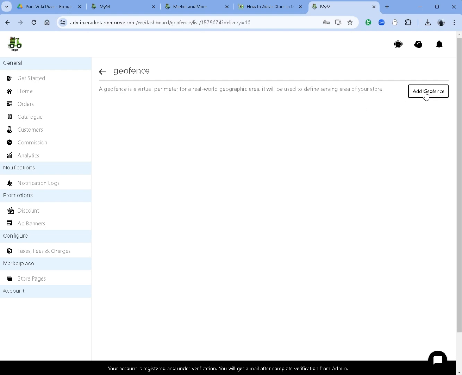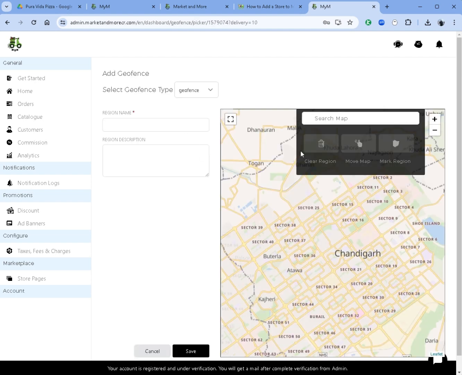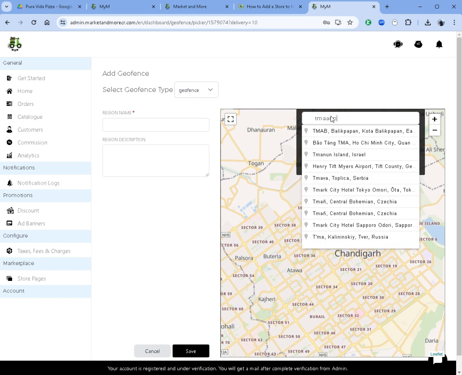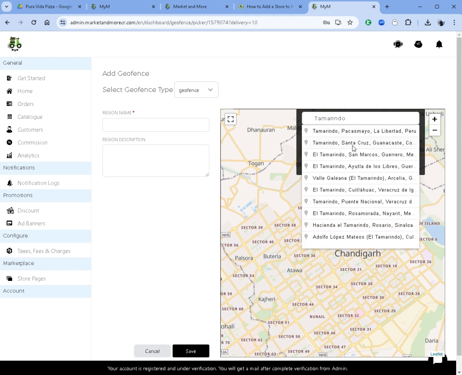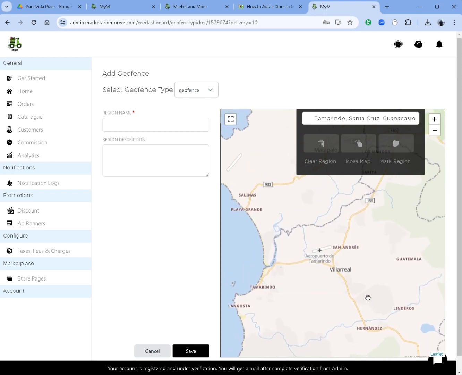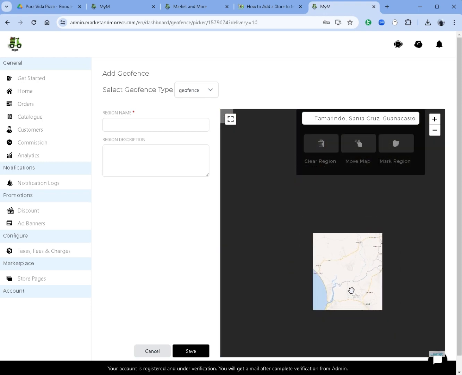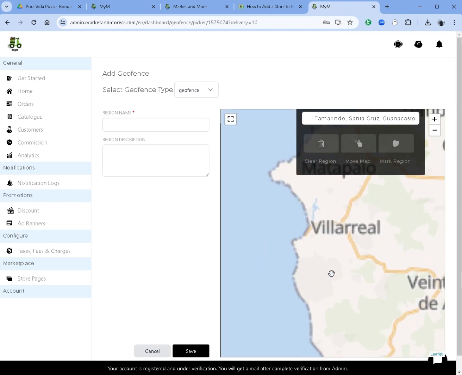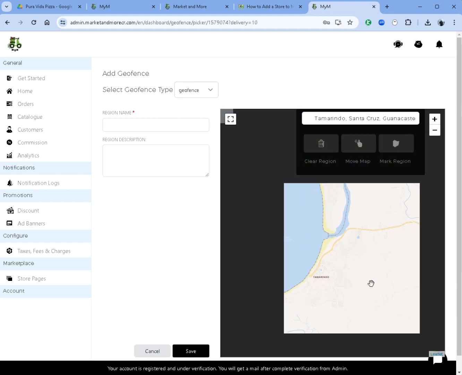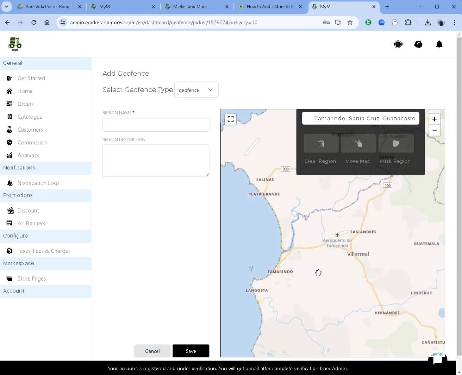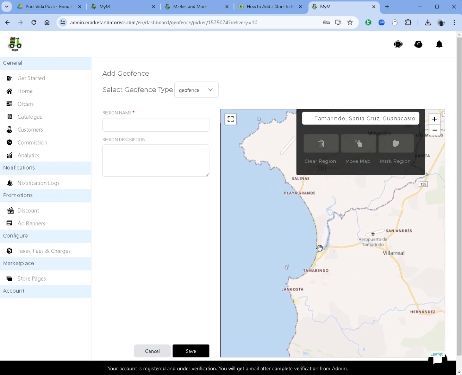So you can click geofence, add geofence, and then we would search map. Let's say we're in Tamarindo. Okay, so we'd select that on the map, and then you can zoom in to Tamarindo, and let's say your serving area is going to be within here.